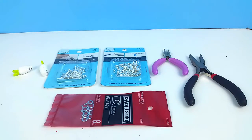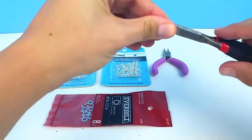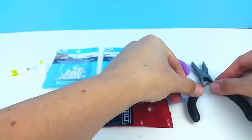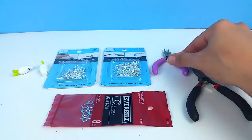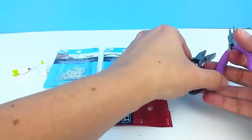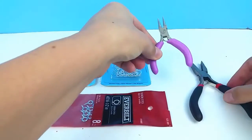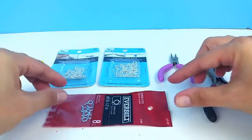We're so excited. So let me go over first the tools you're gonna need to get started on this project. I have a pair of flat, small jewelry pliers, but any pliers will probably work for you, just so long as you have a pair. And I like to actually have two pairs so that I can open up my rings easily. It doesn't really matter what kind of pliers you have, just a couple of pairs of small pliers will work.